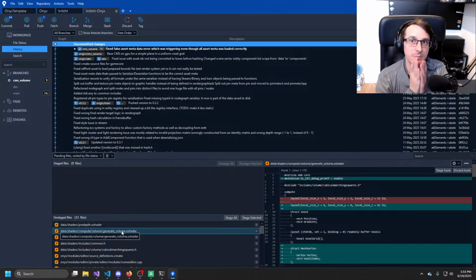So I would want to expose a couple of things probably. So currently we have a voxel grid, right, which is fine for now.